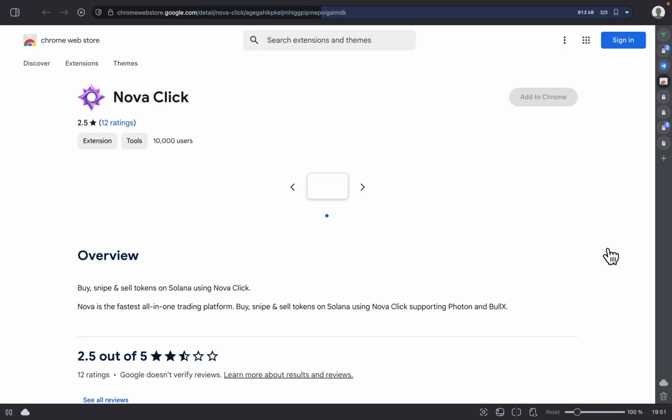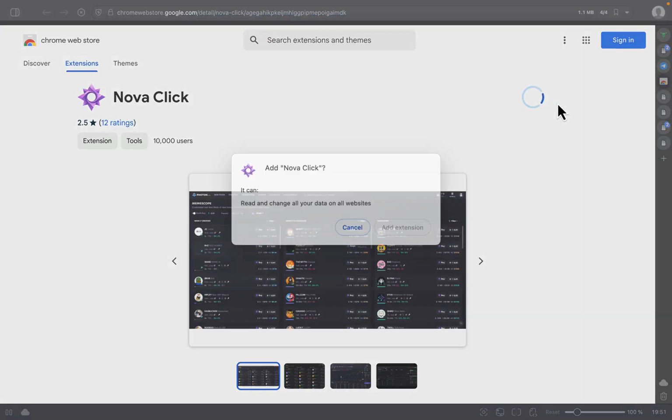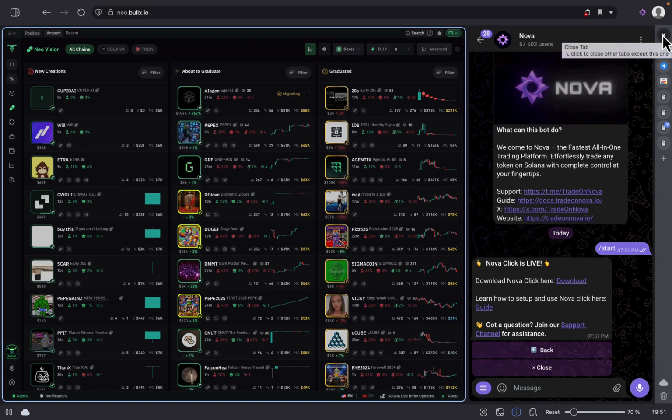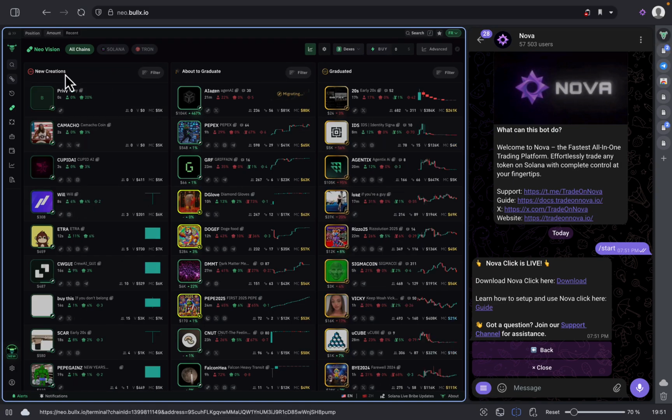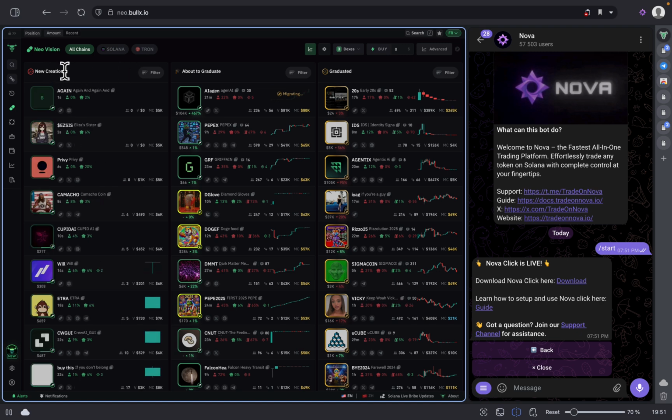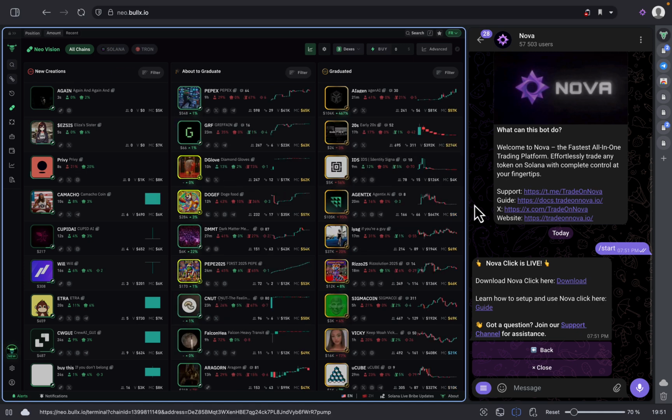Click on that. I have to mention, almost all the sniper bots charge you an extra fee on top of the blockchain fee that you usually pay. Sometimes they charge you, for example, 1% for buying and selling. This is something that you have to keep in mind. But if you want to snipe new creation tokens, I think it's really worth it because when you are fast, you can gain much more profit.